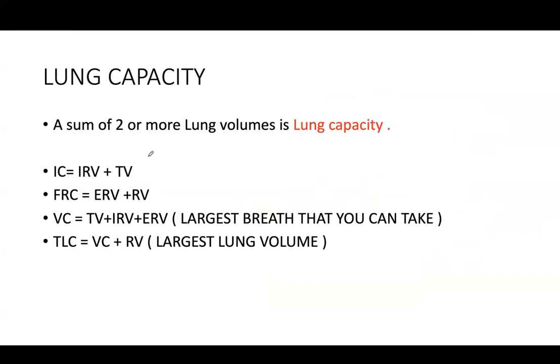Lung capacity is basically the sum of two or more lung volumes. So you know how we had inspiratory reserve volume, expiratory reserve volume, and all of that stuff. If we add them together, we get lung capacity. So we have 4 types, and I have a diagram to make it much easier, but we'll go through them like this. So we have inspiratory capacity. So just think logically, inspiratory capacity means how much you can breathe in. Like just by, if you know English, you can know that. So how much can we breathe in? We can breathe in the tidal volume, which is normal, and then we can force ourselves to breathe in extra, which is inspiratory reserve volume. So the inspiratory capacity is inspiratory reserve volume plus tidal volume.